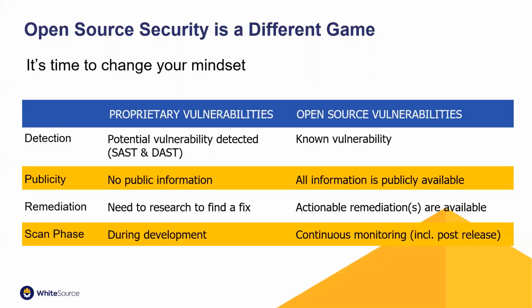With open source scanning, the vulnerabilities are known and open to the public. And this is, by the way, what makes them very dangerous. As developers, the community doesn't contain only white hats like Angel. The information is also open to the bad guys out there, and we need to bear it in mind.